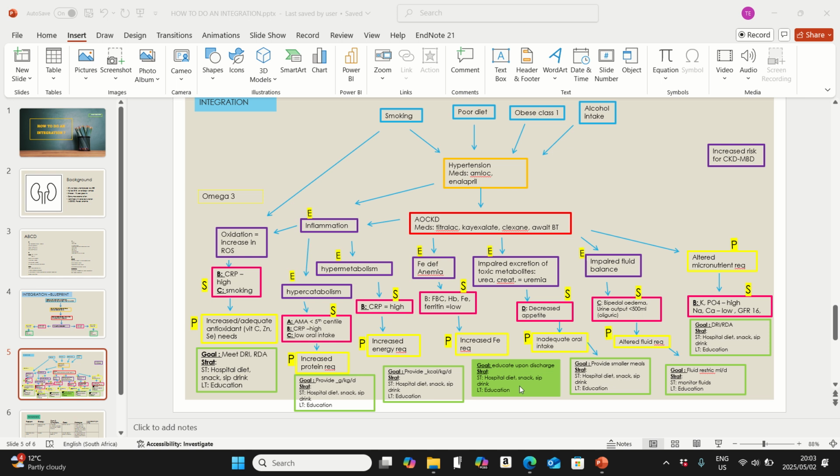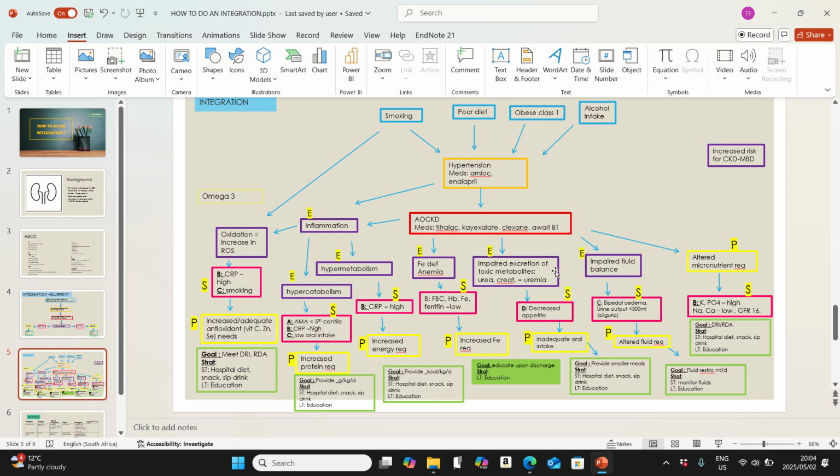So it's mainly, this short-term strategy won't really work here. Let's delete that. It's mainly like a long-term thing. You're not going to have a short-term strategy as such. So this best statement I would put at the end of the table, the best statement table, and say I wouldn't be able to do anything about it currently with the hospital diet, but I can do something about it before the patient gets discharged.